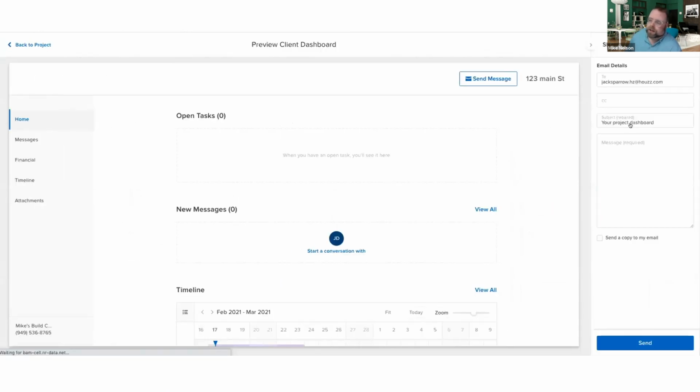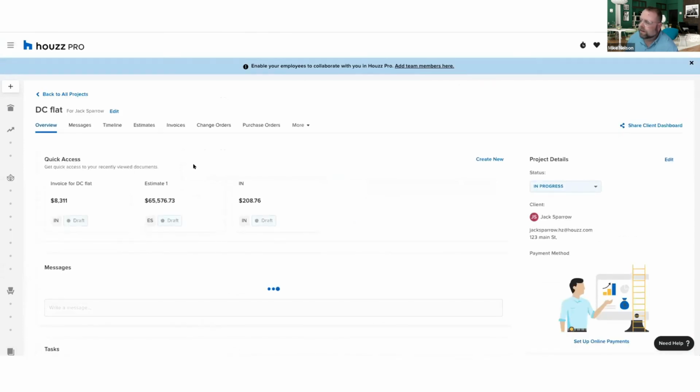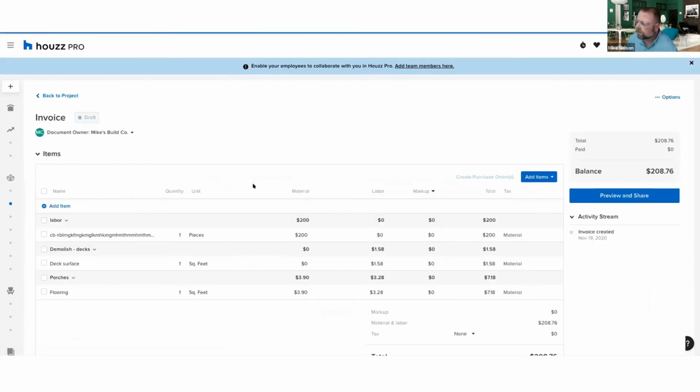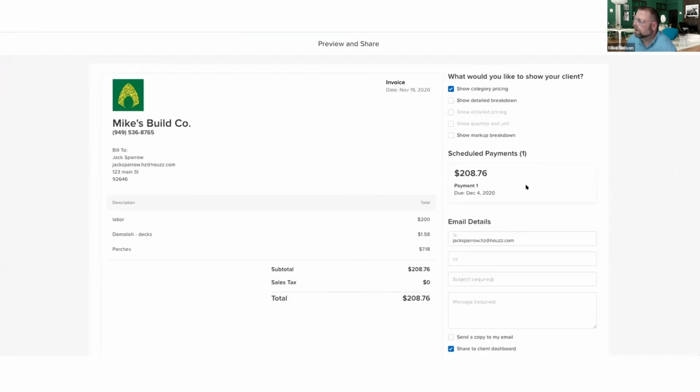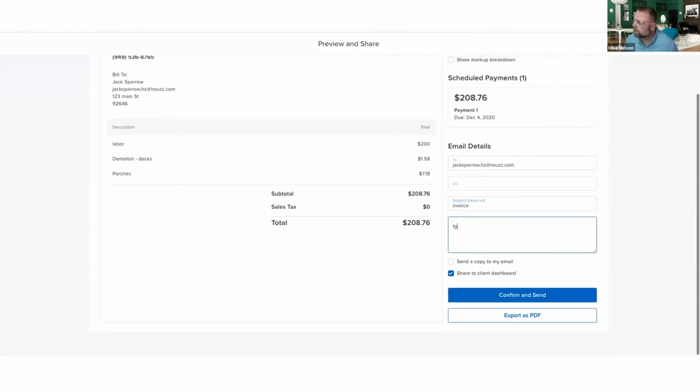It's not going to show anything that you're working on. It's only going to show things that have actually been sent. So since I didn't send that, it's still not there. If I go into that invoice that's in draft mode and preview and share, subject is invoice, message.